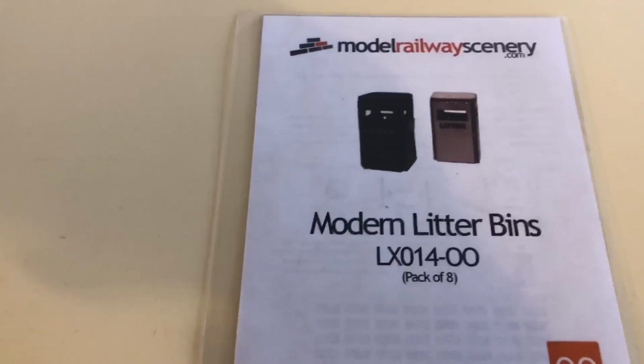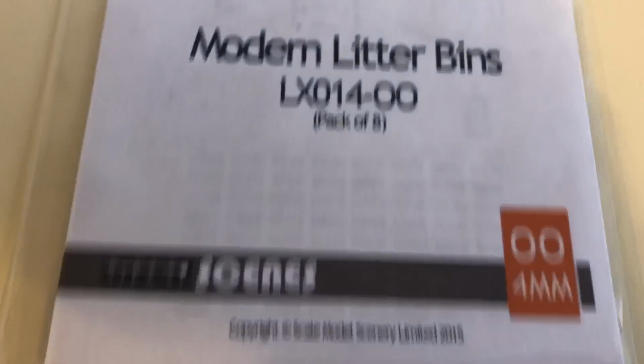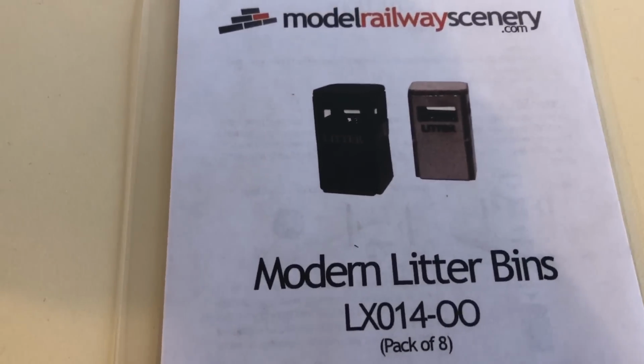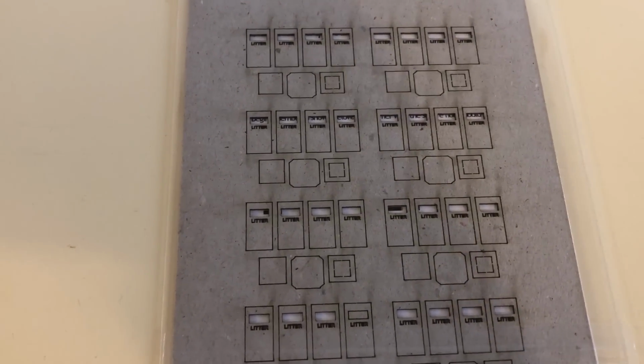So the penultimate kit I've got is just a modern litter bins thing. So there's a pack of 8. I guess it's going to be 4 each of these 2 different styles. I'm just going to make up a couple of those and put them on the layout.